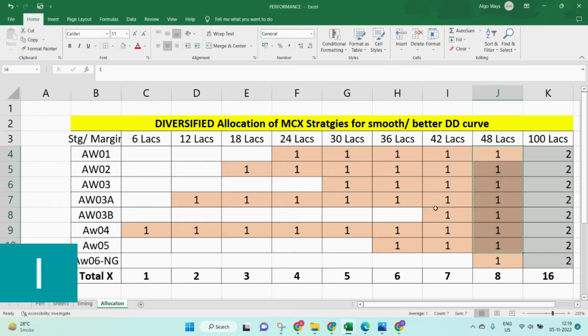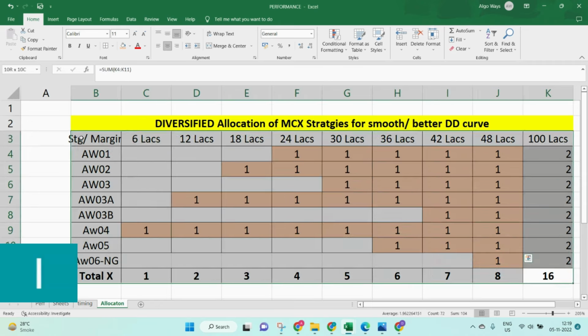So this is how the deployment should be done as per me, and it has been done by me for several accounts which I am managing, and the results have been wonderful. They have been little better than what we have just discussed. Though anybody has a liberty to deploy whatever he feels like, after certain number of trading days he is also able to decide what suits him. But this is my recommendation, and we should go by this.